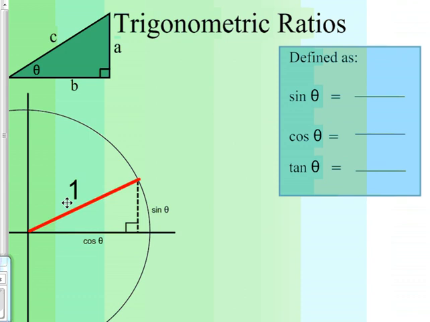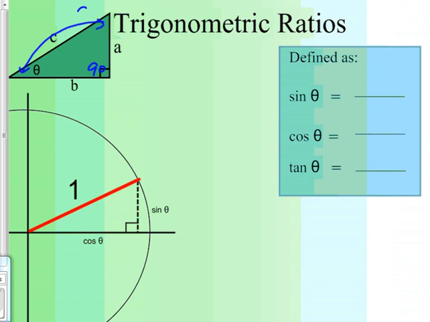Notice the only two triangles on the screen are right triangles, as in they have a what angle in them? A 90 or a right angle. Okay, good. So do you know that if one of your angles is 90, the other two together have to add up to 90? Does that make sense? Why? Because all the angles add up to 180. Good. All right. So if they're all going to add up to 180, then it makes sense the other two would add up to 90.